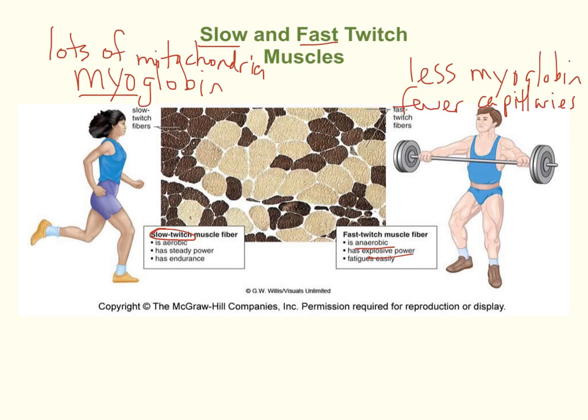And an interesting note, I think, for you athletes is that the number of fast twitch to slow twitch fibers, that ratio, is actually hereditary. Conditioning and training does nothing to change that ratio. At least that's what we believe. There are some recent studies that may contradict that idea, but most people believe that conditioning and training really doesn't do anything to change the ratio of slow twitch to fast twitch fibers.